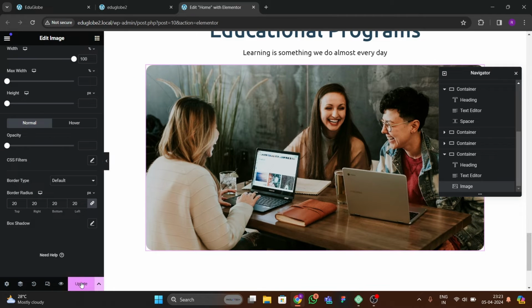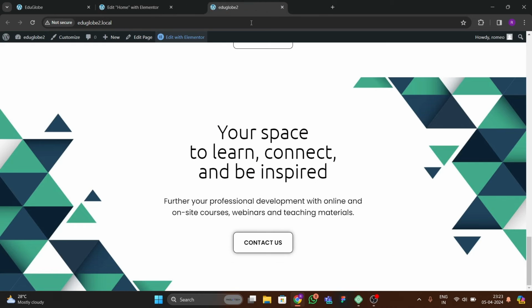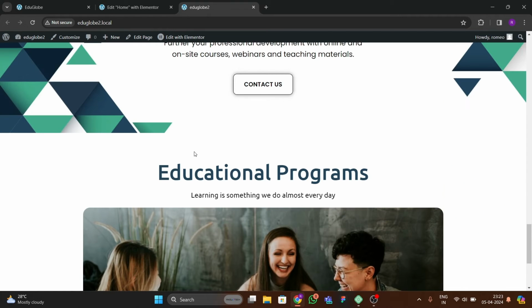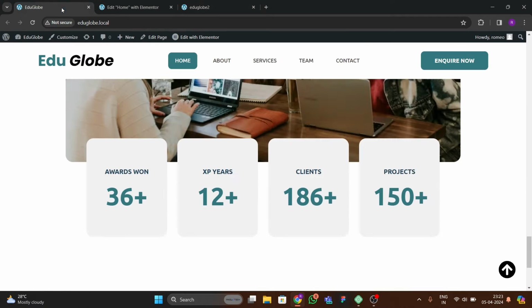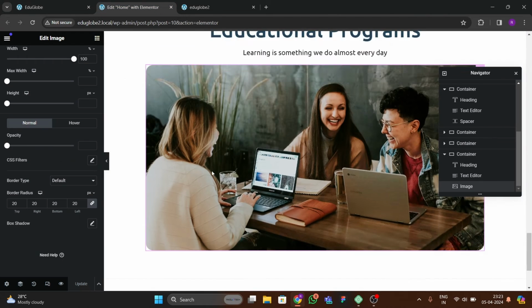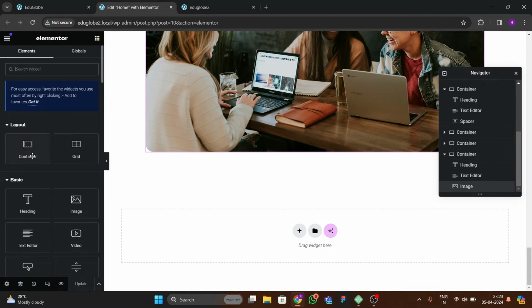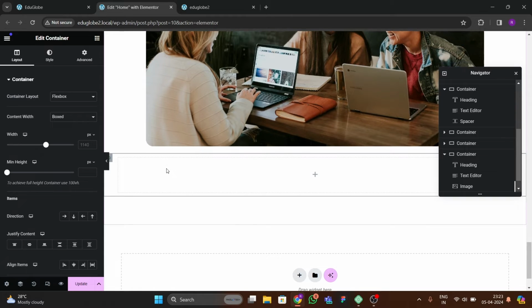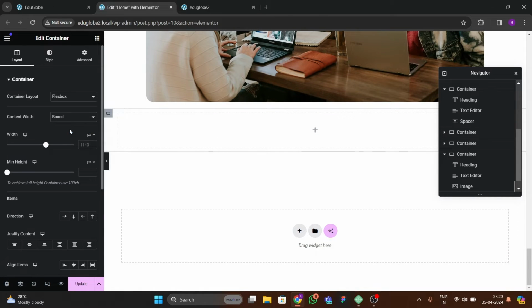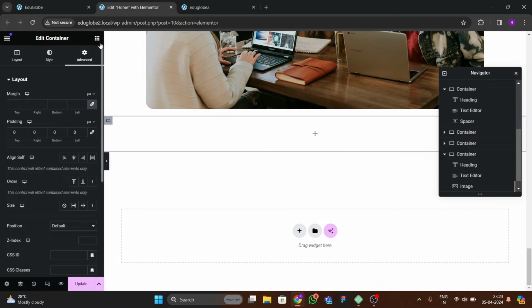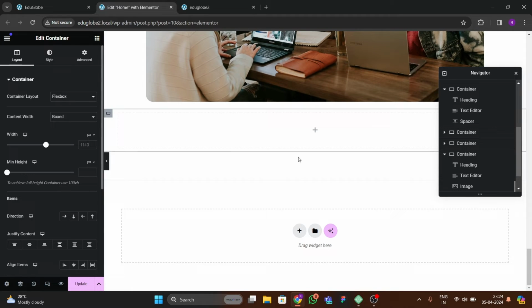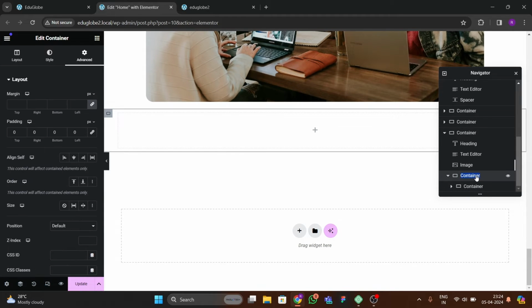After that we have to make this. So first let me update this and let's go to here and we're gonna refresh this page. So after refreshing, you can see that we have this section below. And so let's start making this counter section. For making this, we have to add a container below this. And inside this container, we're gonna make this full width. We're gonna remove all the padding, and then after that, we're gonna enter a container again. Okay, so let me name this counter grid.